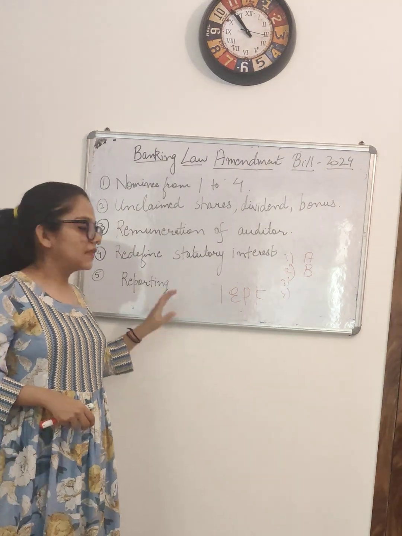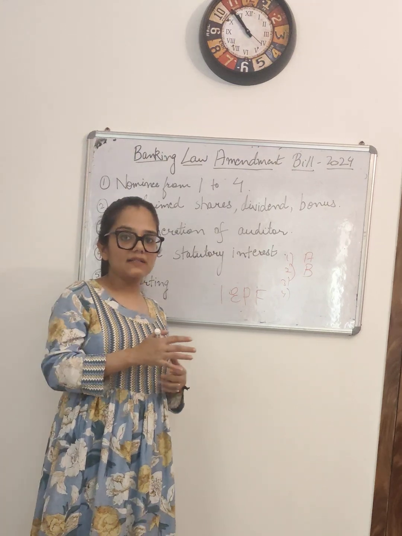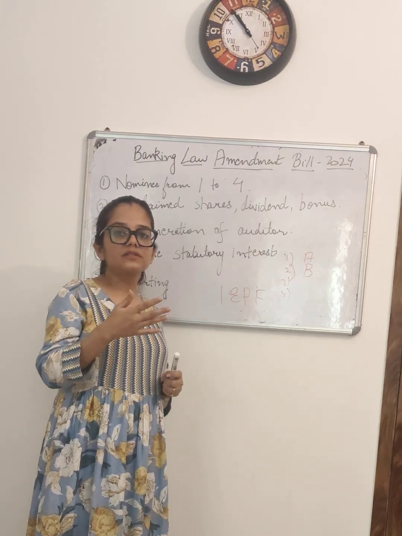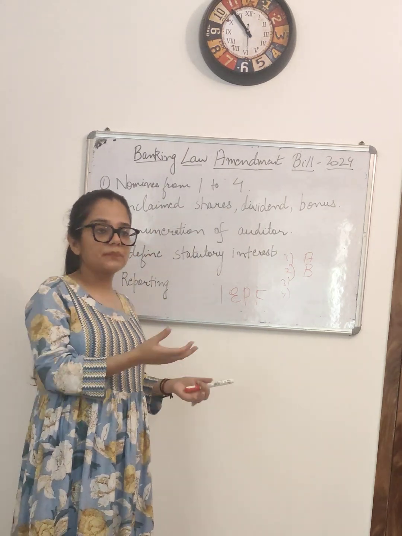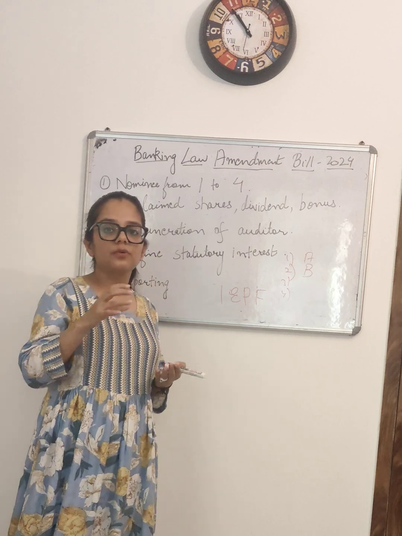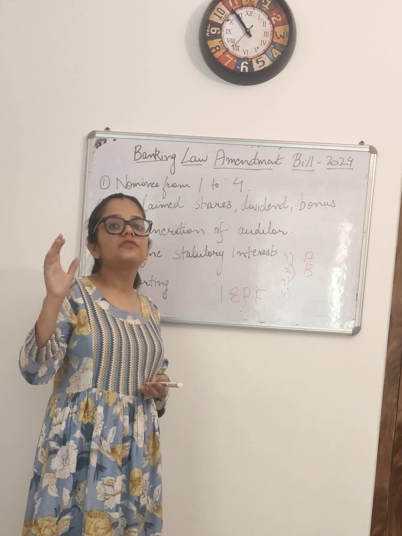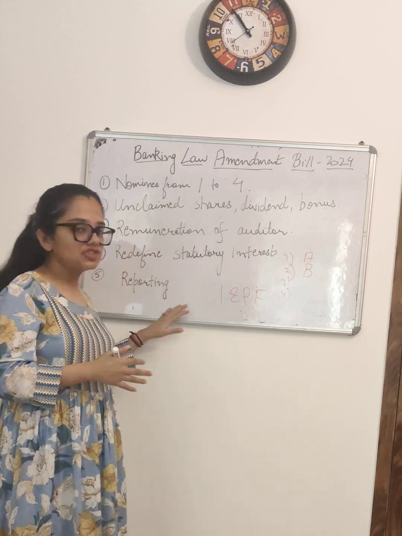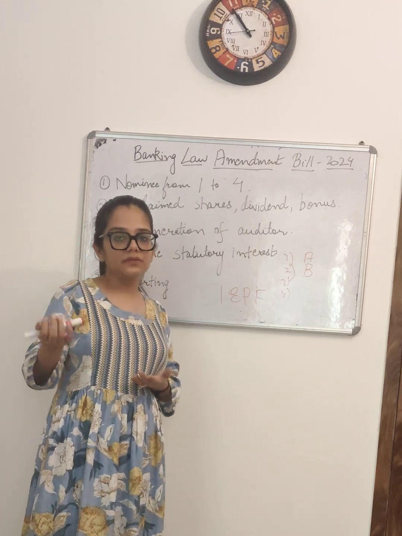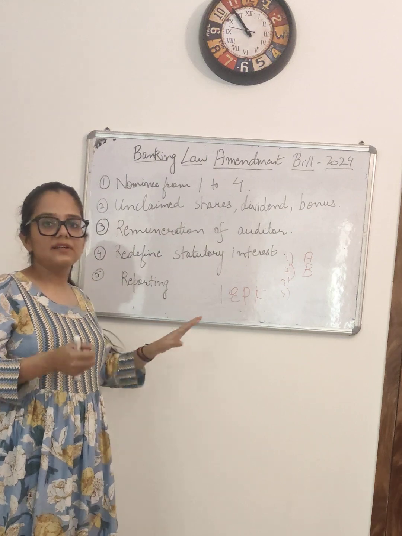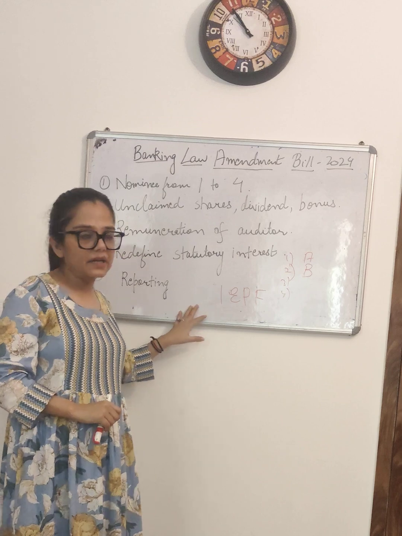Next, and again a very important amendment, is about the reporting. Banks have to do various reporting to the RBI. Previously, before this bill, the reporting was done on specific Fridays, the second and fourth Fridays, but now this has been changed from Fridays to the 15th and 30th of the month. This has been done so that there is uniformity among all the banks.